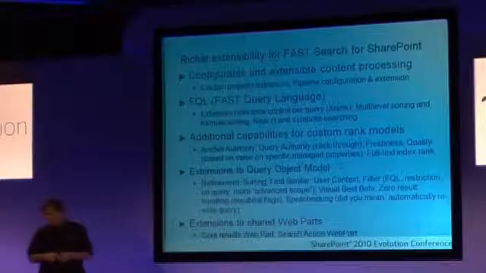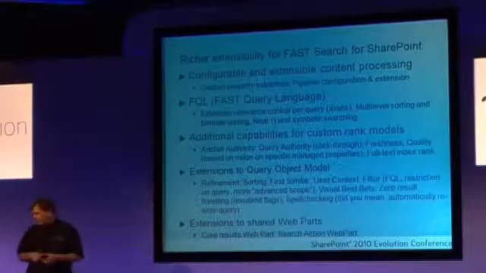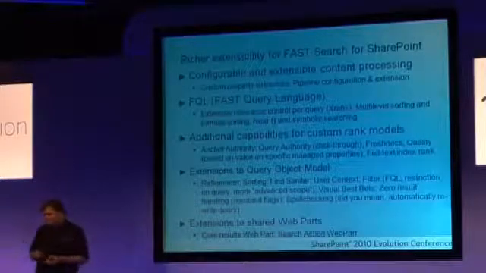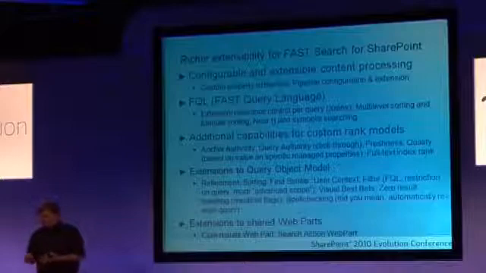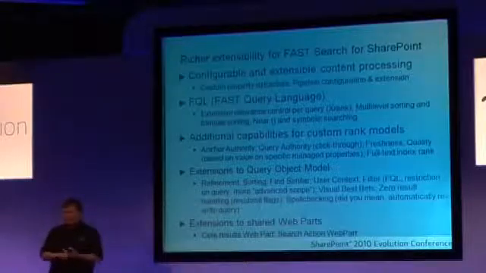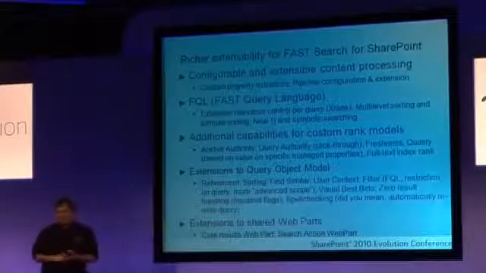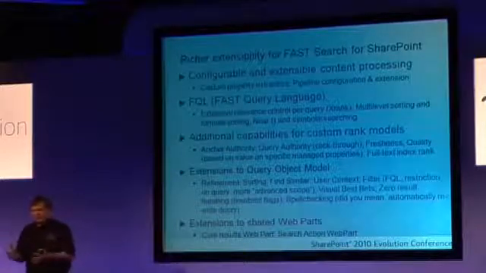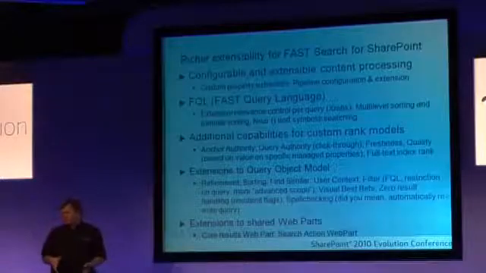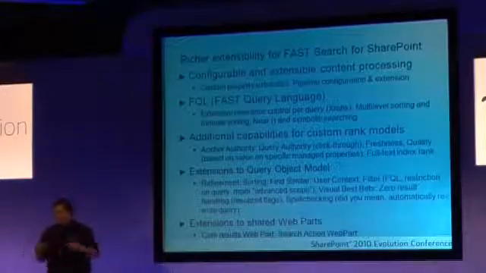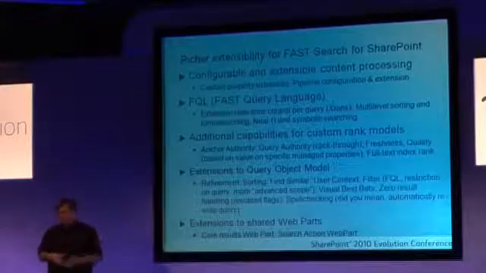Finally, just to cover off what we just talked about: extensibility of FAST Search for SharePoint. We're talking about this whole concept of configurable and extensible content processing. The SharePoint pipeline is tied in; you get what you get out of the box. The FAST pipeline you can do your own thing with. You take the pipeline as it is, you can adjust it and add new items to the end.